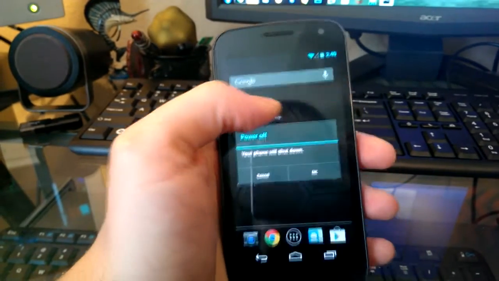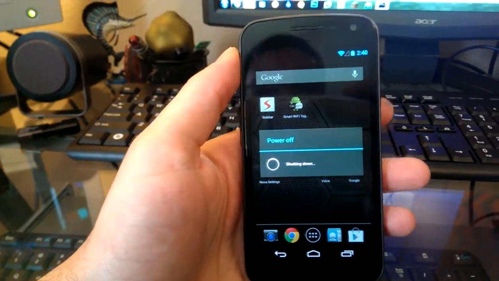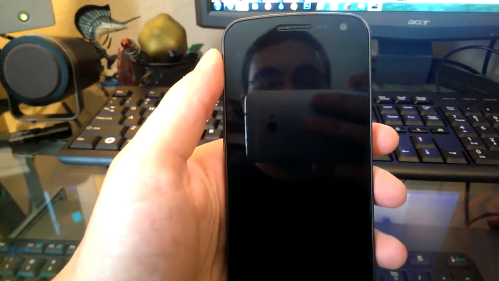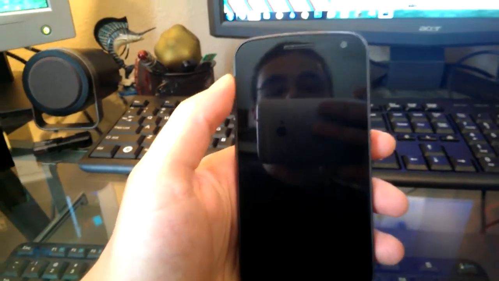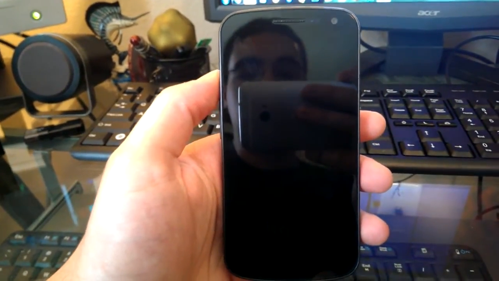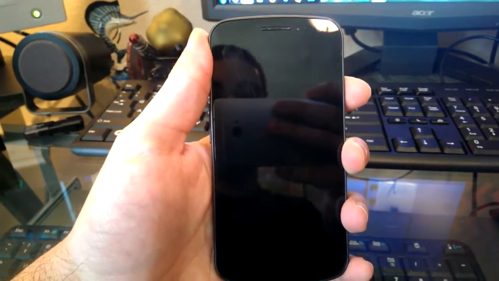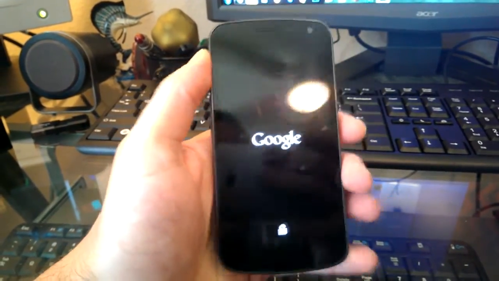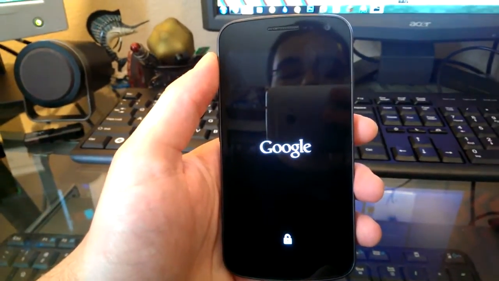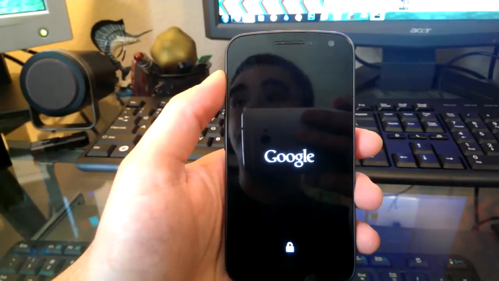On Android 4.3 though, I know they introduced a few new updates to the way the notifications are handled, and it seems like it breaks this method. So I believe this is something more on Google's side instead of the app developer side. I don't recall seeing anything for app developers regarding persistent notifications, but let me go ahead and power it back on here. You'll see the icons will reappear just the way they were, as if I had never hit anything.